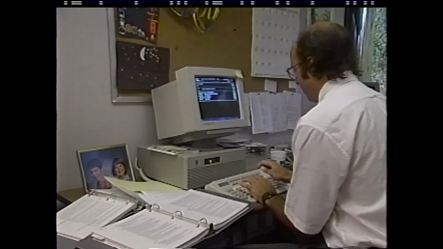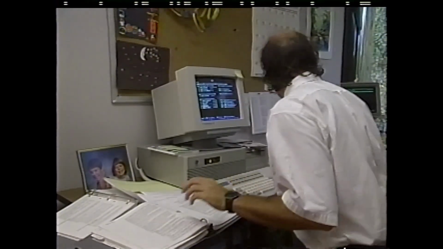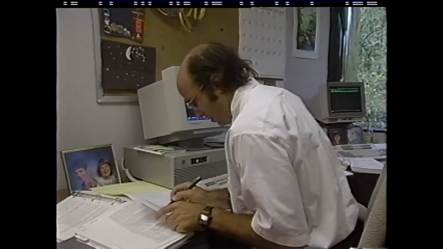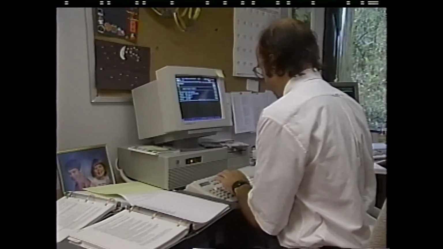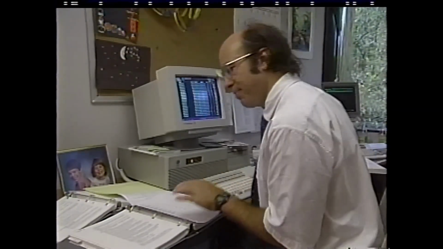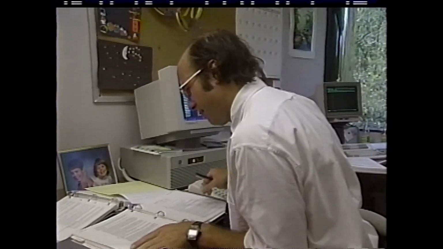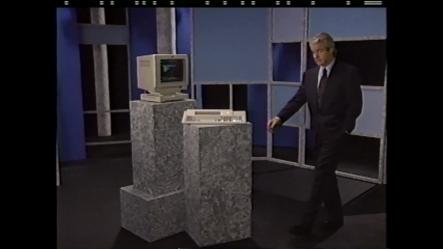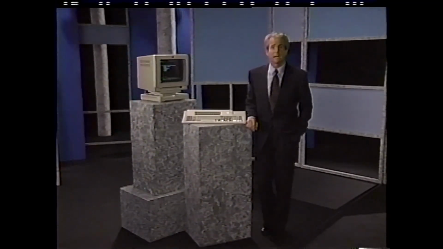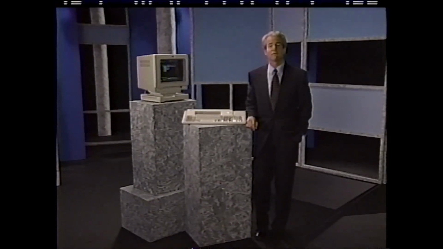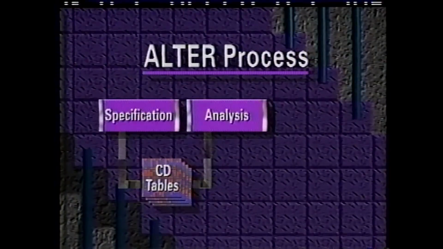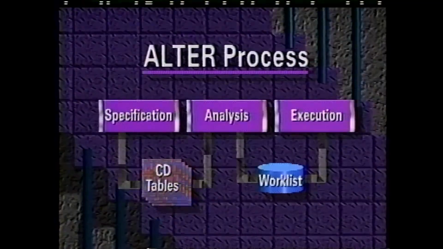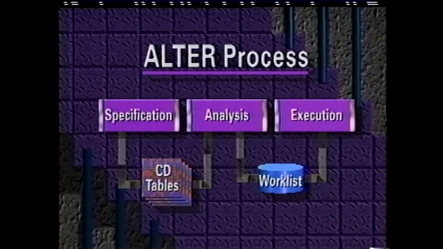Before Alter, managing DB2 change meant you would first analyze the impact of the change on all the dependent structures, and then devise a plan that would drop the definition, create a new definition, and finally recreate the entire substructure of that object. It was a time-consuming and error-prone procedure. For a number of years now, Alter has provided a change implementation solution that simplifies the process. Once the changes are specified, Alter analyzes the impact of these changes, identifies the dependent objects, then creates a work list to implement the changes while preserving the dependent structures and the data.